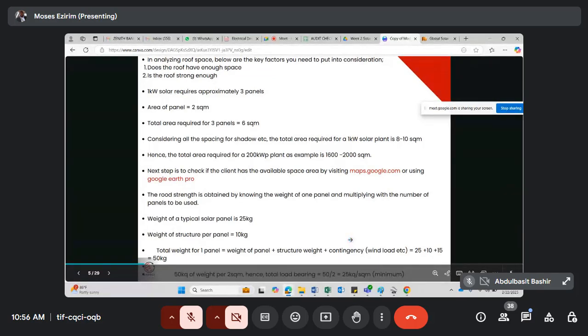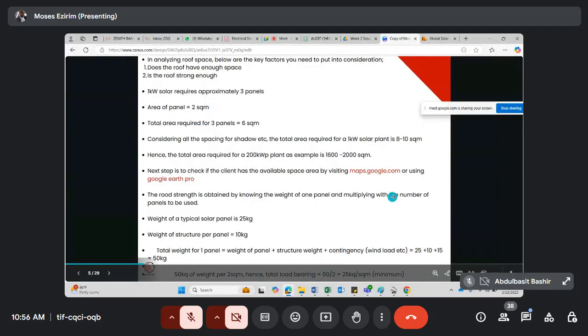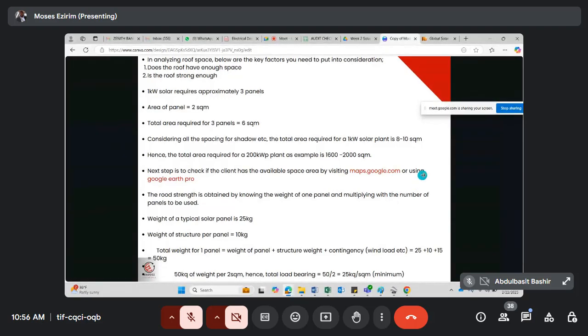All right? So let's just assume that the wind load is 15. So the total load will now be what? 50 kg. So to know the total weight that you've calculated by the area of the panel, and remember we say the area of the panel is 2 square meters, when you divide, then the load bearing is what? It is 25 kg. So now, if you have a roof installation and you want to involve a structural design, the term that you'll be hearing from them is: what is your load bearing? All right, what is your load bearing? So this is basically how to calculate the load bearing.